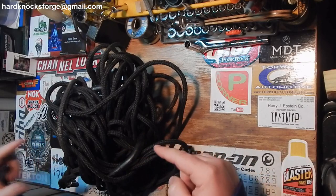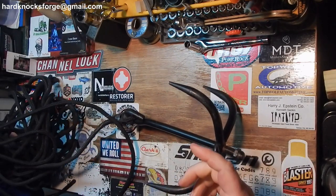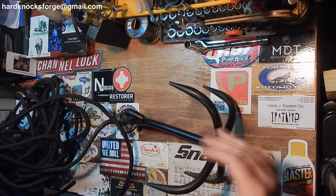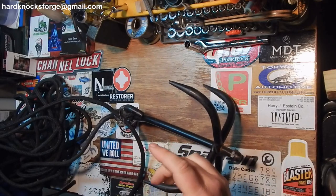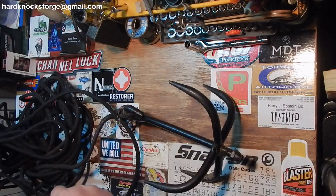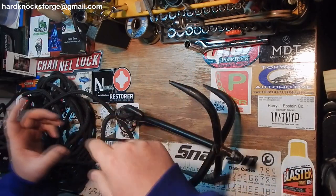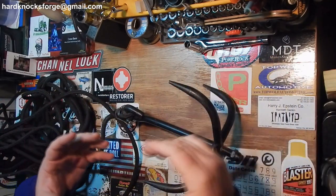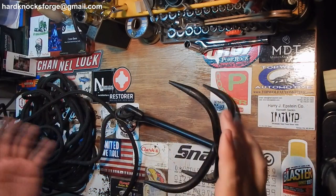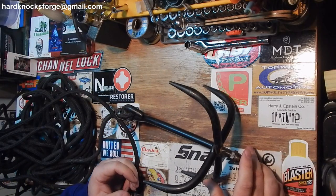Okay, first off I got this. Might not look like much, but it is a grappling hook. Now I need tabby boots and nunchucks and I can be a ninja. A better use of this: throwing it up in a tree that's leaning the wrong way. You grab this, get a hold of that tree, put a stake in the ground, tie it up, then cut that tree and start ratcheting it with a come-along to get it to not fall on a house, shed, your dog, chicken coop, whatever. Grab a little in the tree, crank her over, and don't muck up all your crap or kill your chickens.